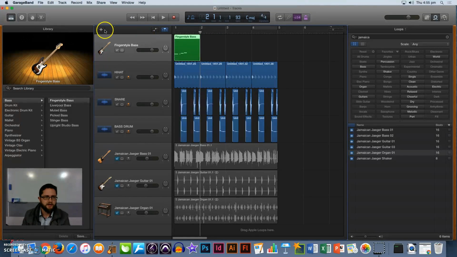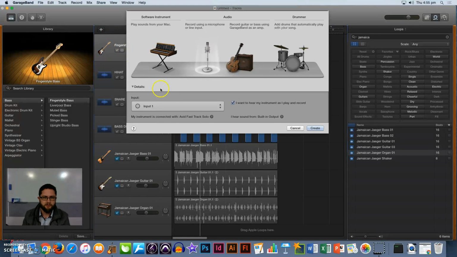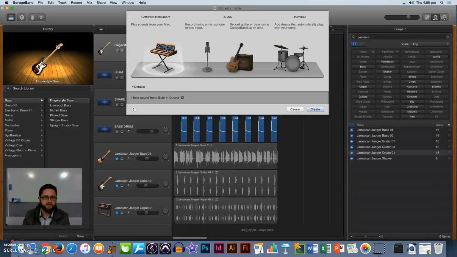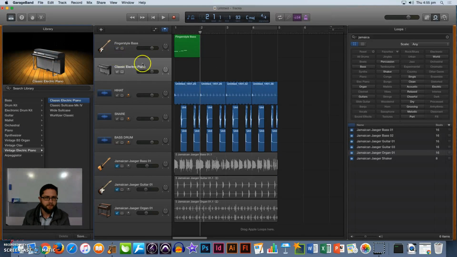Alright, good. Now I want to put in a different part, so I'm going to add another keyboard track. I'm going to create that. And here I want to put some organ in. So I'm going to go to piano, I think. No, not piano. Organ, that'll do. Now again, it's a bit of a choice for me. I can do anyone I like. I might do jazz organ.